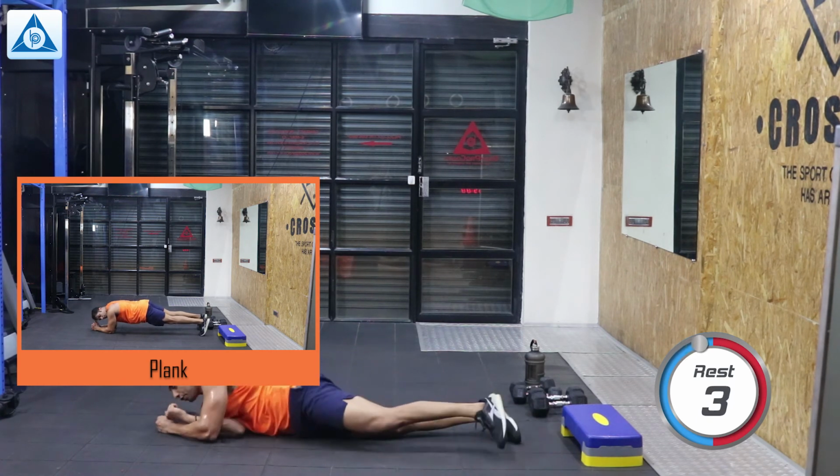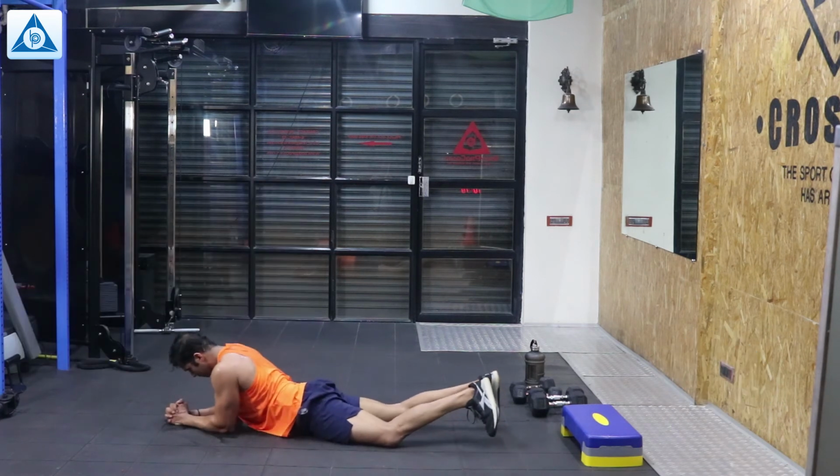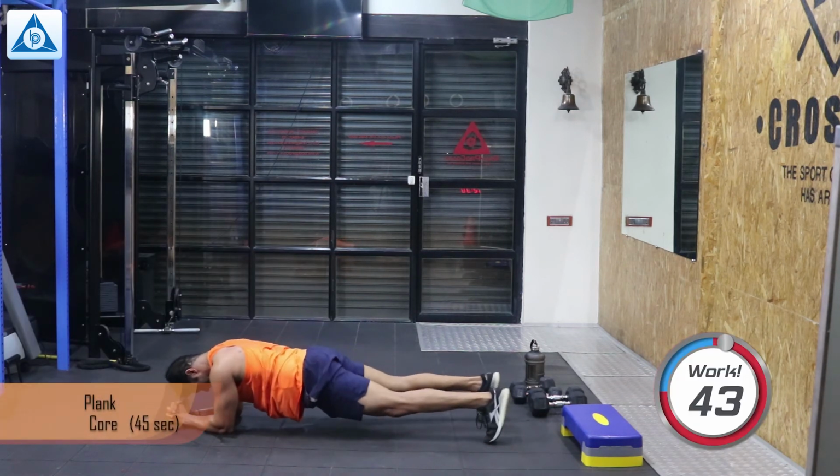Turn around on the plank now. Alright, so in 3, 2, 1, uplift. Stay here.